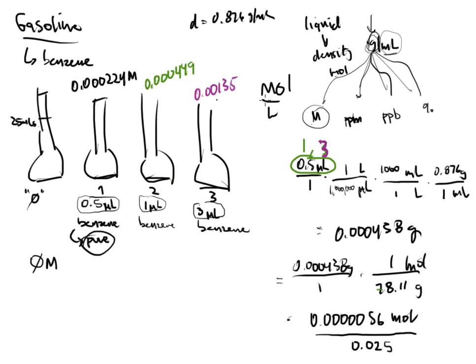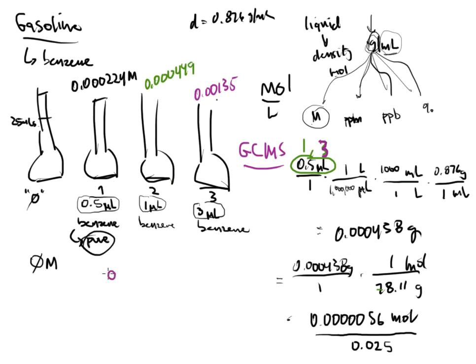Now, my next job is to go into a room, go to a piece of equipment, go to some type of procedure, and get some signal data from these standards that I have made. So I'm going to end up running these probably on a gas chromatograph, a GC unit, and the GC unit could be paired up with a mass spectrometer. Those are the things that you'll learn about in a completely different course. But this machine is going to give me some signals, and those signals I'm going to write down.